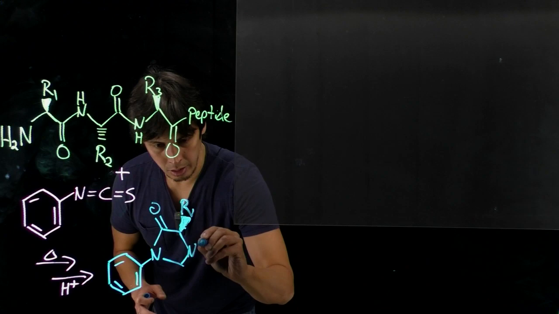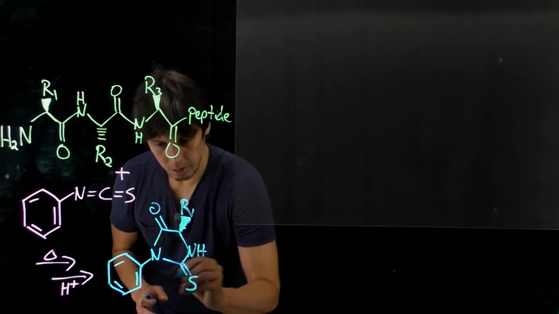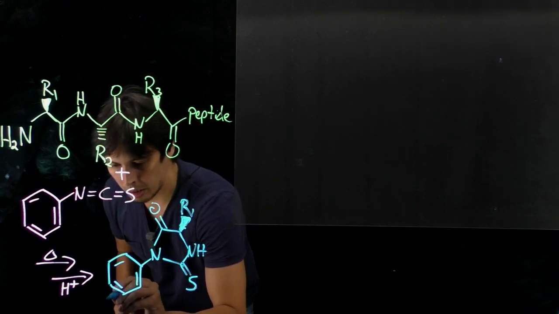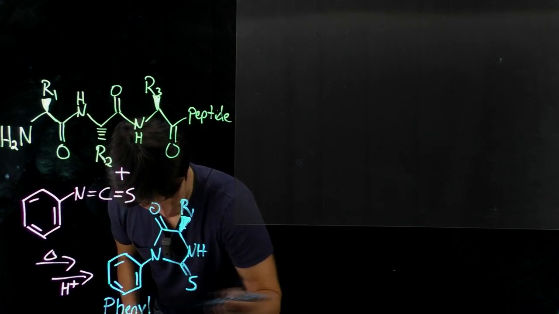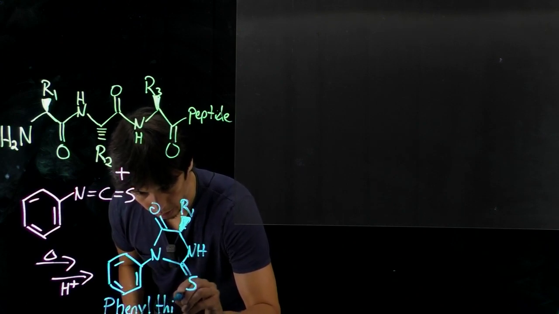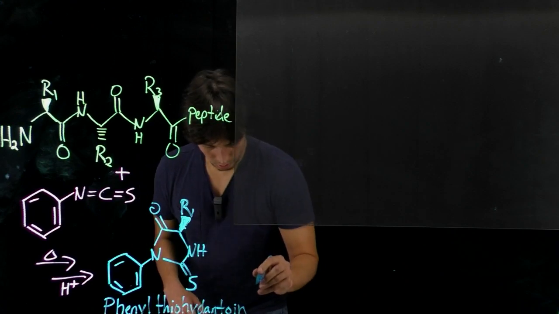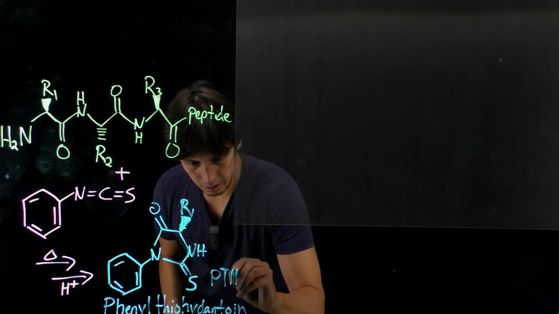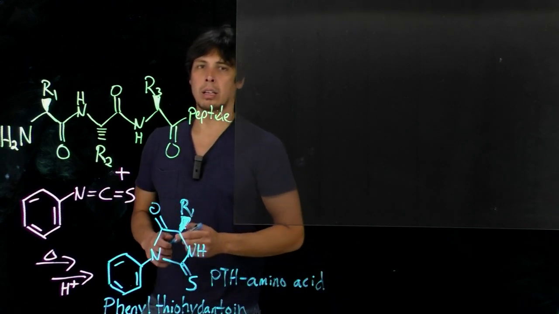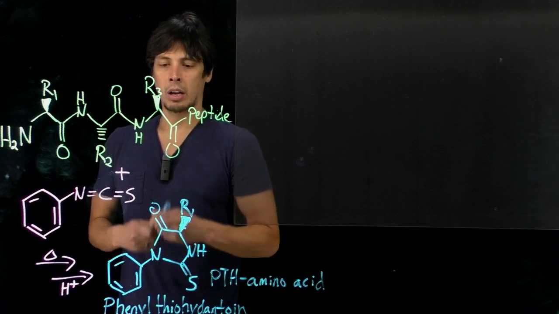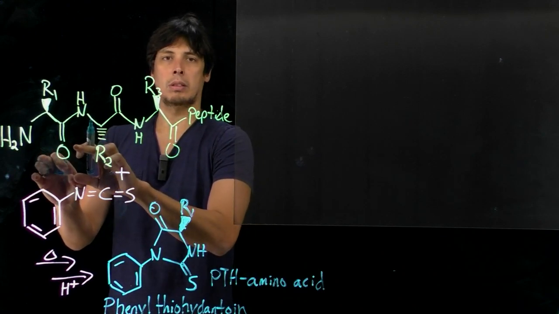Okay, and there's a nitrogen here, and thiol. So this is called phenylthiohydantoin, or for short, PTH amino acid. And then this can be separated from the reaction mixture and analyzed by chromatography in order to identify exactly what the side chain is, and therefore what was the N-terminus of this peptide fragment.